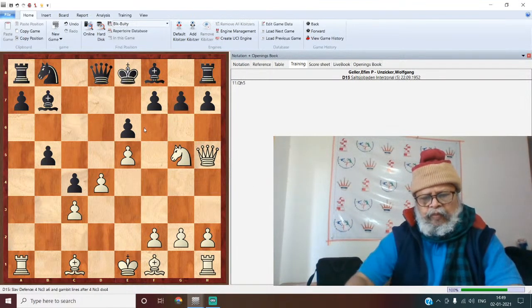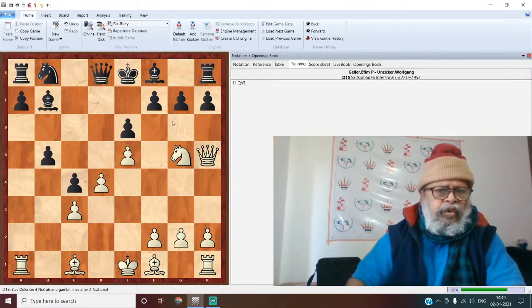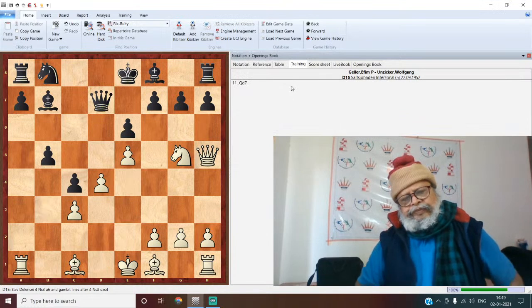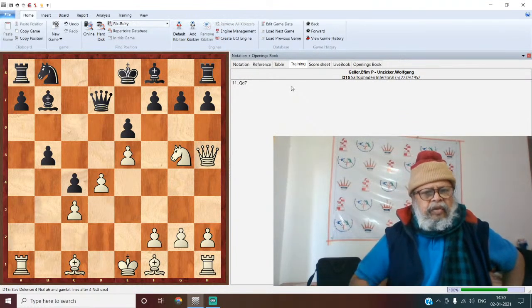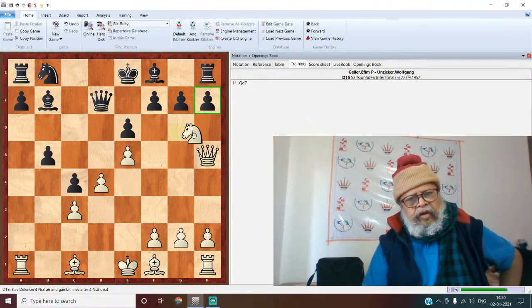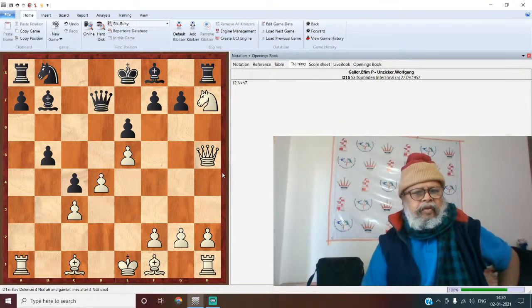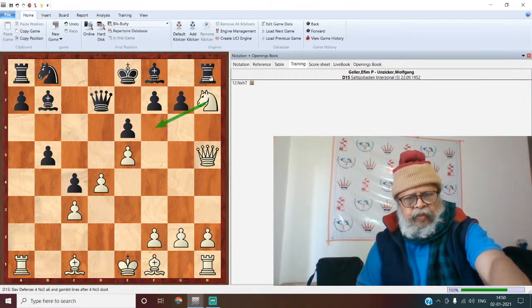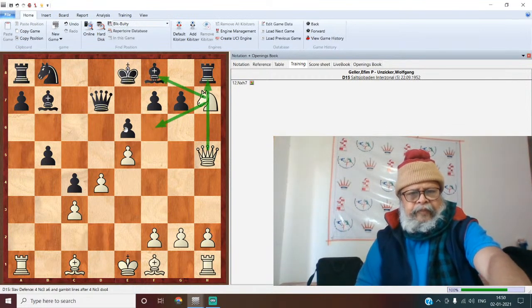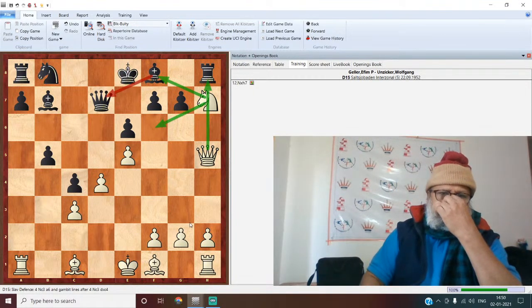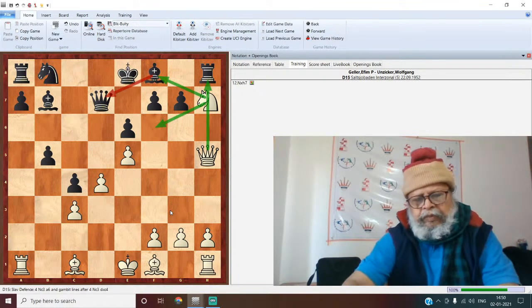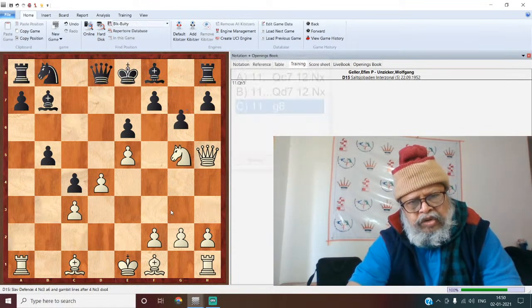Now if you play queen d7, it is not solving the problem because White can also play knight takes pawn, with the idea that next move he wants to give a check and take the rook. Or even he can take the knight and take the queen. So queen d7 is not solving the problem. That means you have to play now g6.